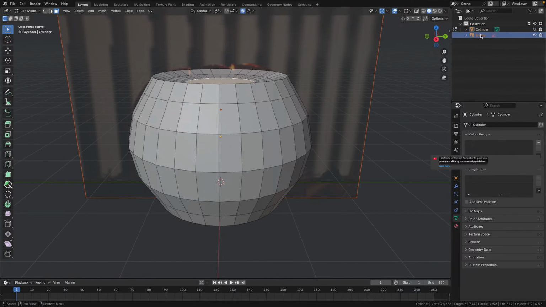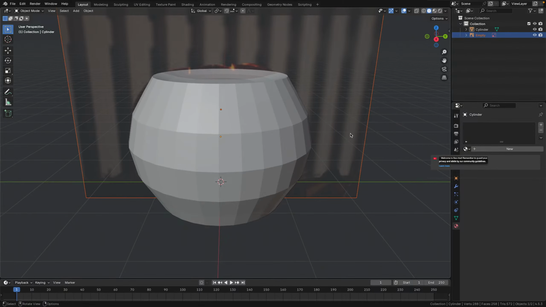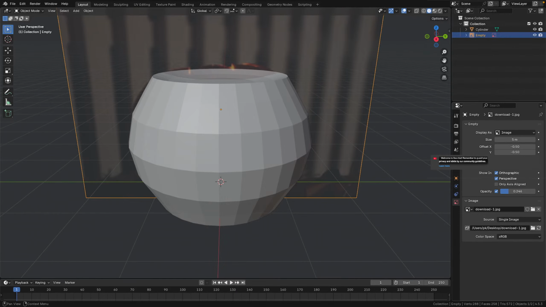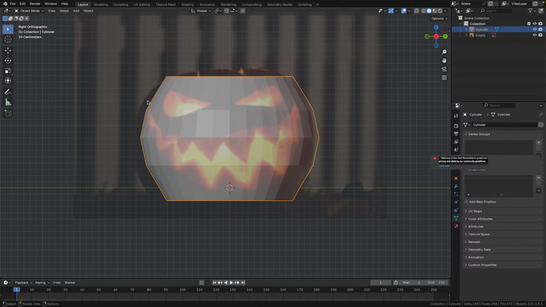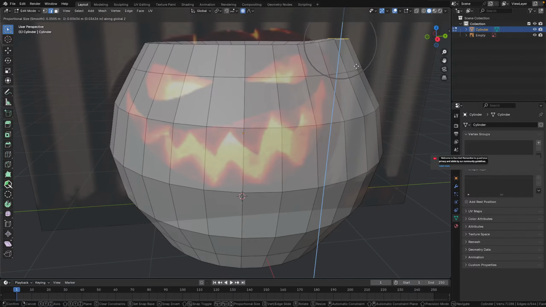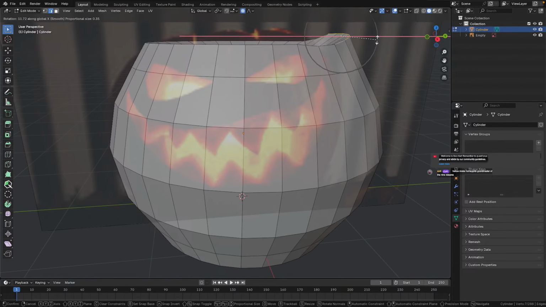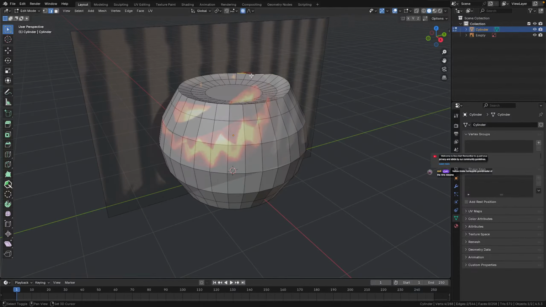Let's actually put the image in front of our stuff so that we can tell what's going on. Front, there we go. Now we can actually see our reference image. Okay, so one side comes up more than the other, so it's not symmetrical. So I'll grab a few of these edges here, and then we'll move these up a hair. Maybe even rotate them along the z-axis. Sorry, x-axis. Yeah, that's looking like it gets a little bit of deformation, just a little bit of randomness.